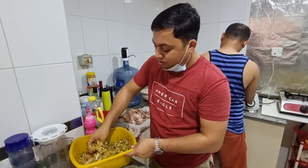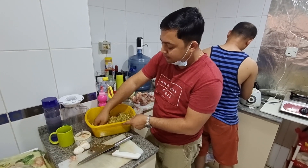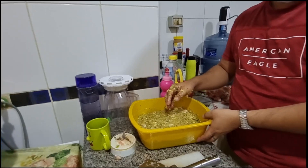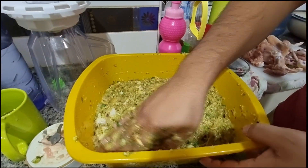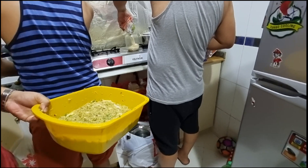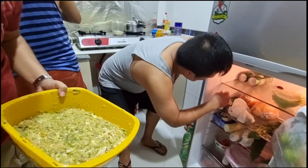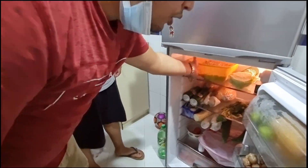So this is what we need to do. We will mix it and put it in the fridge for 10 to 15 minutes to make the taste all equal. See you after 15 minutes. So this is the keema that they made — we already made the keema mix. We will put it in the fridge for 15 to 20 minutes, and after that we will make momo and soup. And here is Sinsa with us.